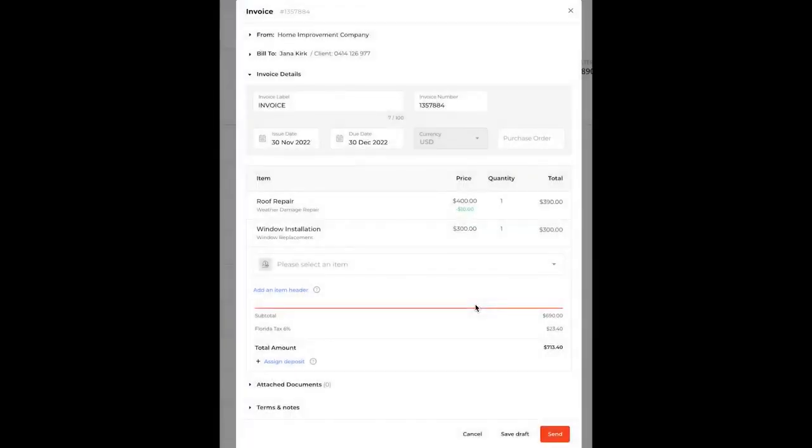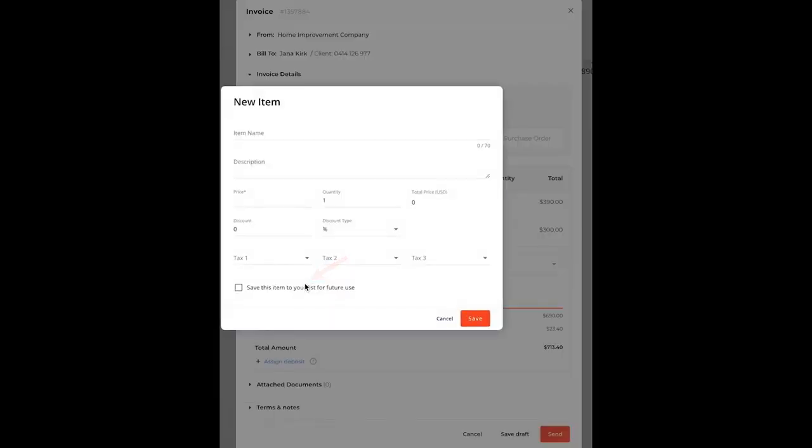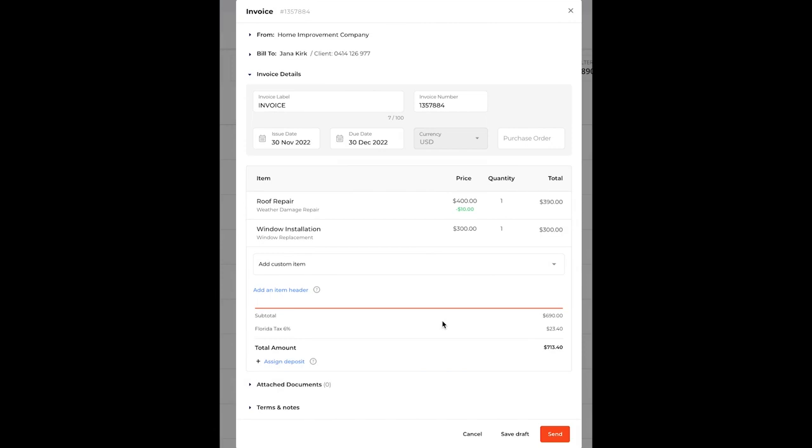If you need to delete a line item from your invoice, you can do so using the trash can delete icon. If you would like to bill for a service that is not in your saved services, click on Add Custom Item to add that item in manually. Note that name and price are necessary fields for the new item.